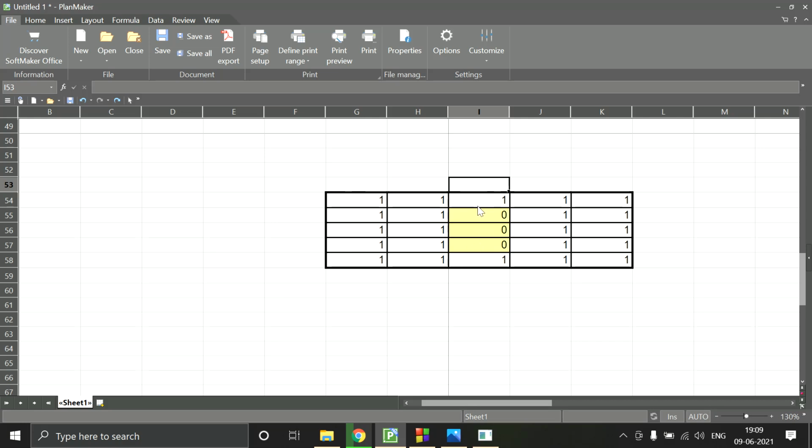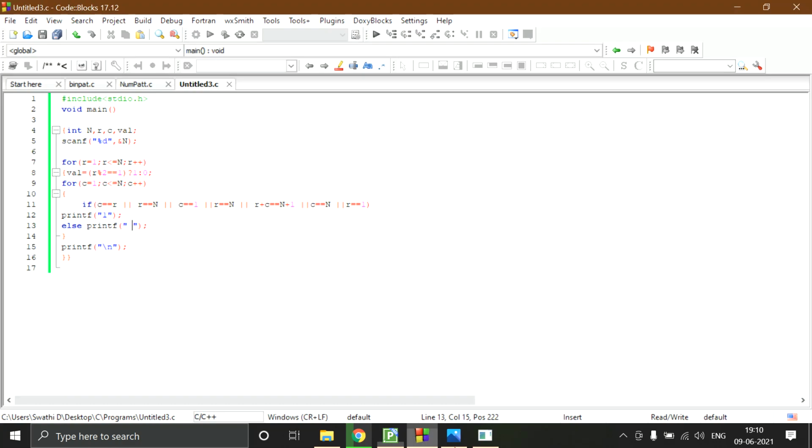So in the third column we are going to print these zeros, and we are just going to write that our row value should not be equal to 1 and should not be equal to the last value. So if we want to print it here also, then we don't need to give that condition. And let's code for that.